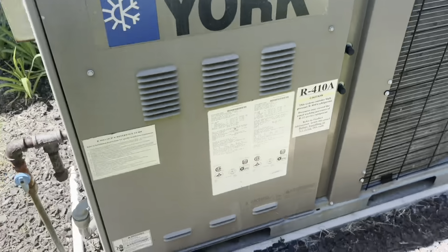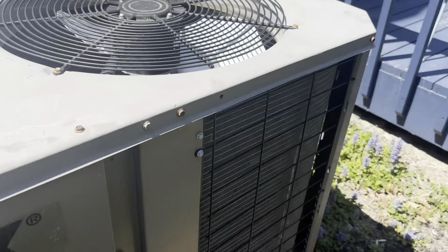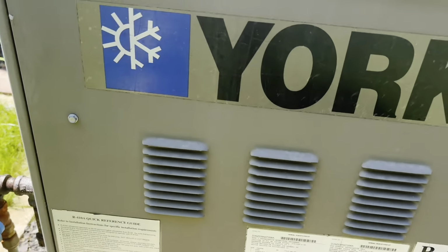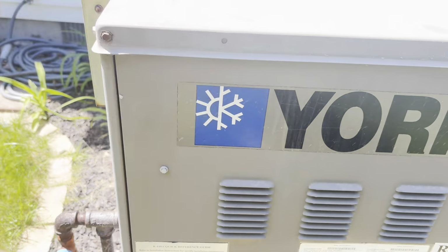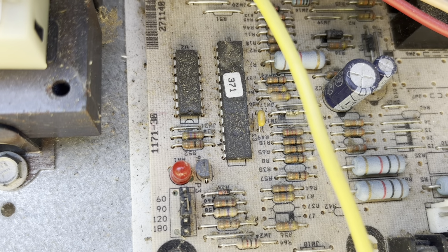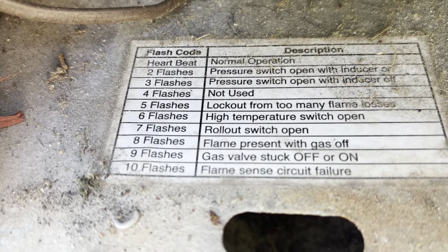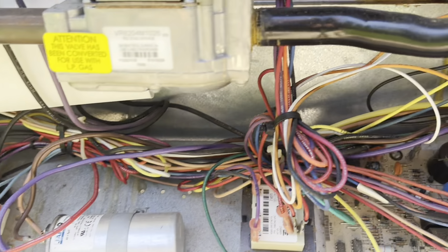Let's take a look. All right, like I said, York gas pack. We got a dog barking over there. Hope he doesn't do that the whole time. Manufactured 2011, 3 tons, 72,000 BTU furnace. Open it up, see what happens. Rollout switch.